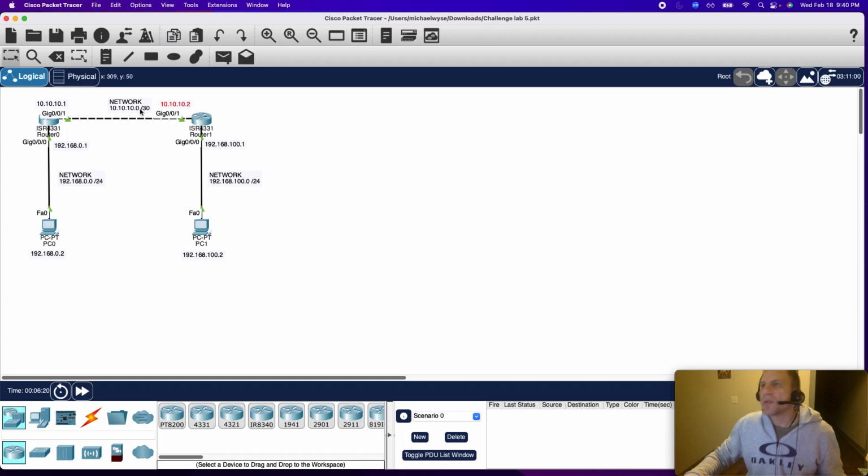Remember, this is subnetted to a /30, so you're only going to have two usable addresses, .1 and .2, since .0 would be the network and .3 would be the broadcast.